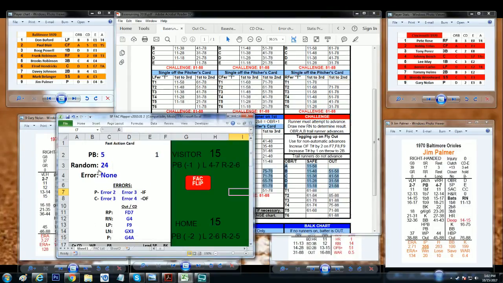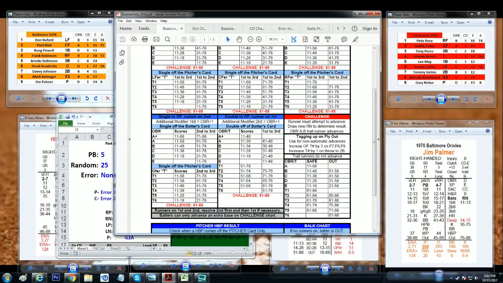So we're going to roll a random number, which happens to come up as 25. 25 is going to be, he is a B rater, a B runner. Good old Tommy Helms is a B runner. So 11-34, he's going to score. So he comes in all the way around on the double. And that's going to be an amber sign because that's going to score a run. And coming all the way home on the hit is going to be Tommy Helms, 2-0 for the Big Reds. And now we have to check for an error result.